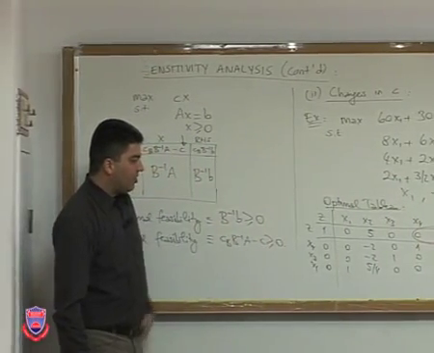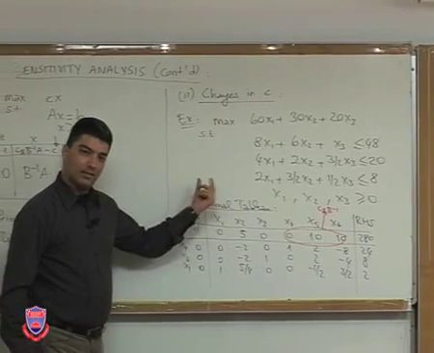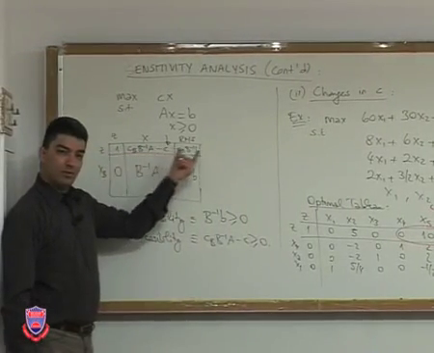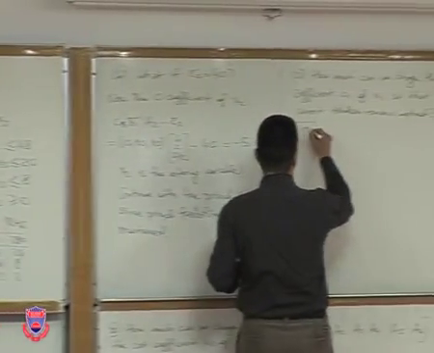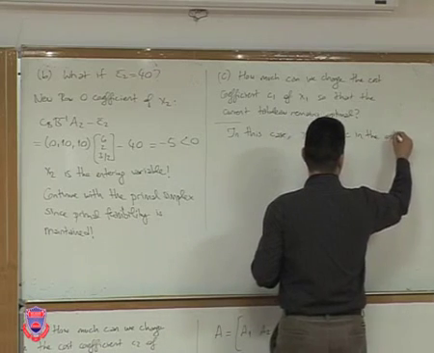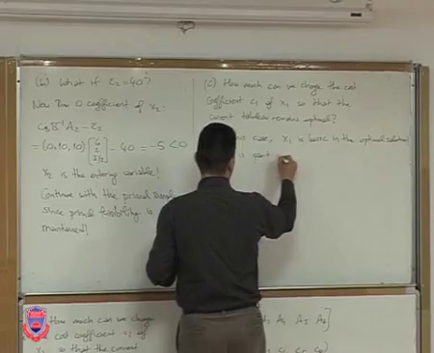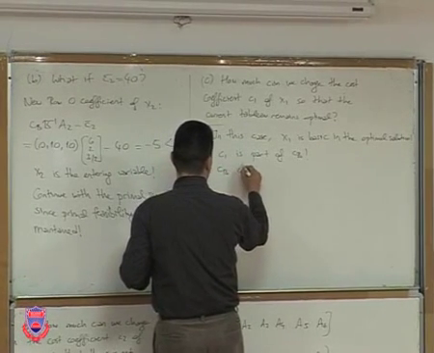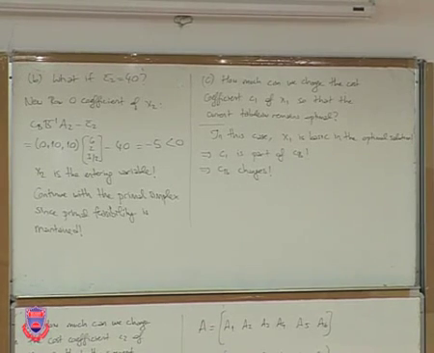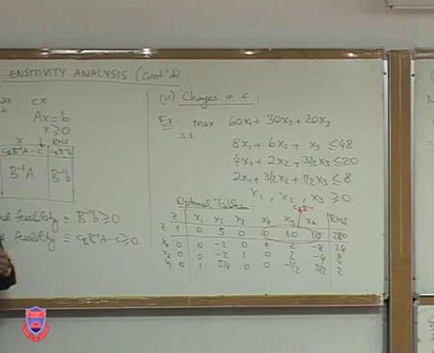Well, this time you should be careful because I'm changing the cost coefficient of x1, and x1 is a basic variable, basically, okay? So which means that C1 is actually part of my CB vector. If I change C1, then my CB vector will change, which means that everything that depends on CB will also change. So in this case, x1 is basic in the optimal solution, which implies that C1 is part of CB, so CB now changes. Does everybody see that? Is that clear? CB changes because x1 is a basic variable and CB consists of the cost coefficients of basic variables. So if I change C1, then CB will change accordingly.